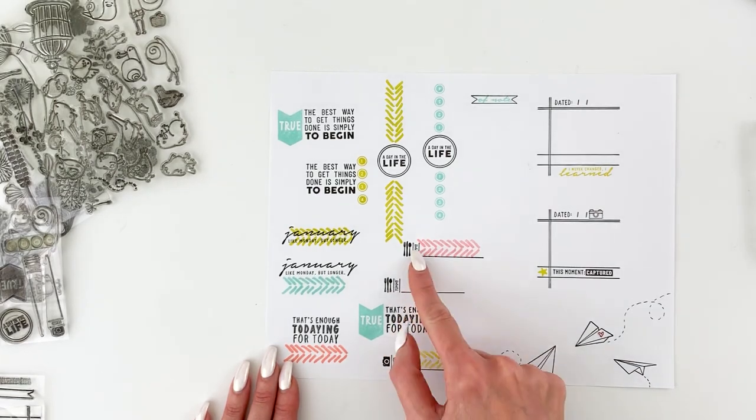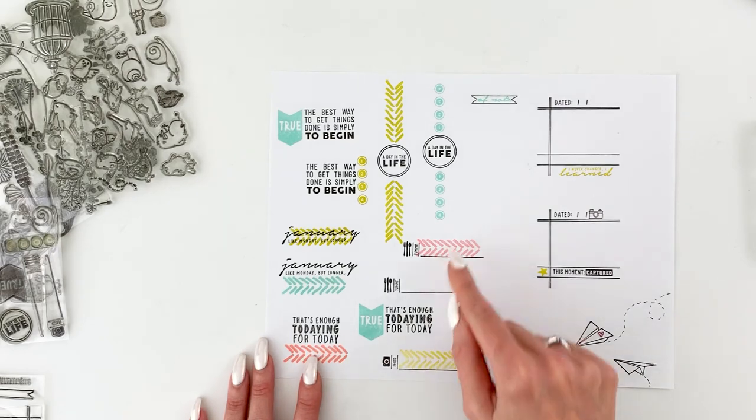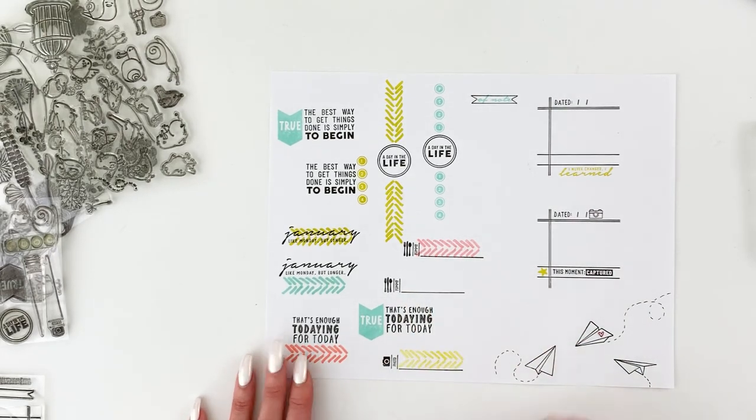I just think these are adorable little stamp sets that could be used in so many ways as far as layering with your journaling or with a photo. And then again, I just show how you can layer that little chevron with that.